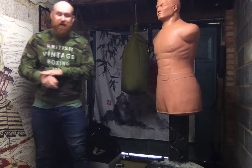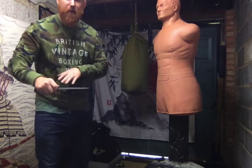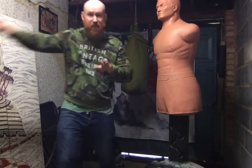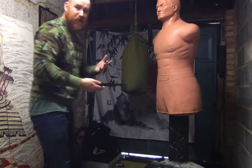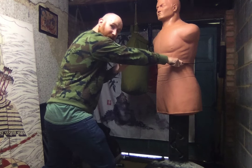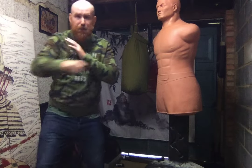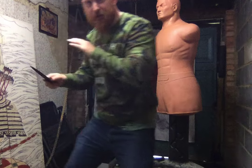Another important thing to think about is that often there are multiple opponents. So you may wish to use circular sweeps of the knife to keep people at bay once you've dealt with this person. So for example, a really simple drill would be you've nailed this lunge here, other people will see the opportunity to attack, so you withdraw and make a bigger circle here, a large whipping motion.